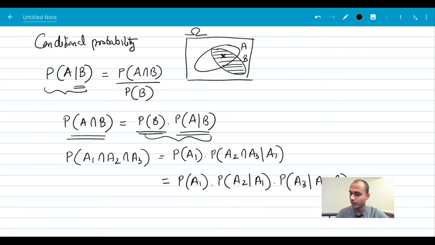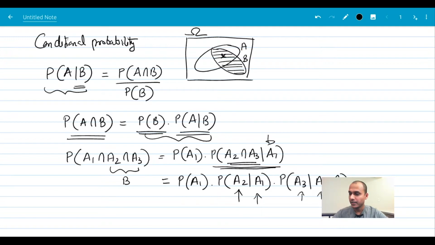So what did we do here? First of all, we thought of A2 and A3 as a single event. Let's call it B. Then we just applied the conditional probability definition, so it says the probability of A1 times the probability of B given A1. And then we just focus on this term with the given A1 tacked on to both terms, where now we think of A2 intersection A3 as A2 and then A3 given A2, with A1 kept as it is. This is just an easy way to remember this. This is called the multiplication rule.